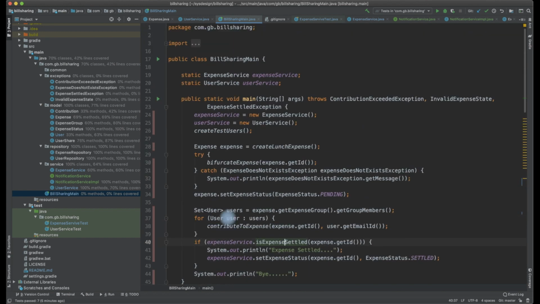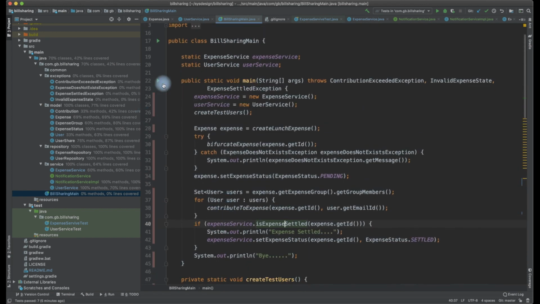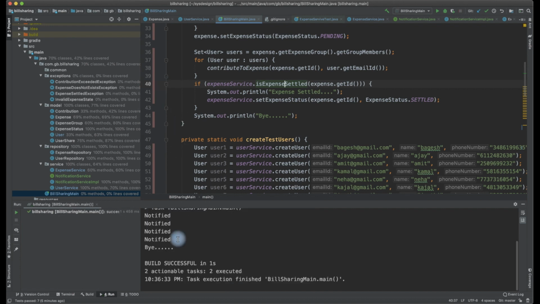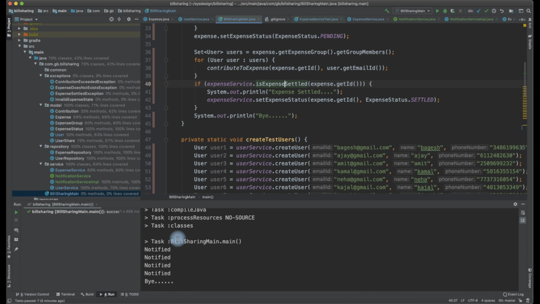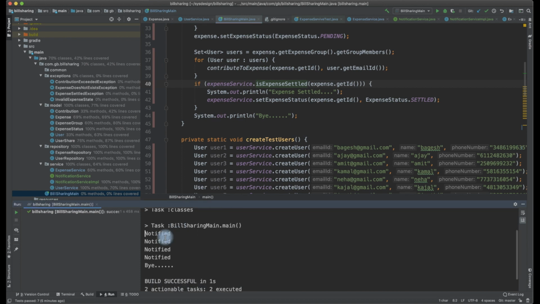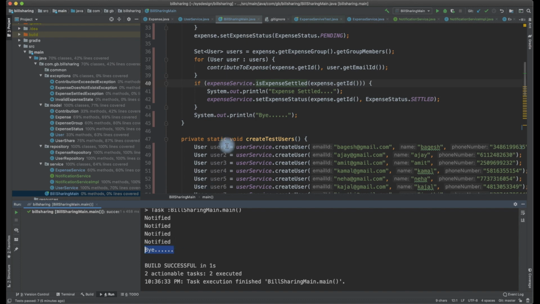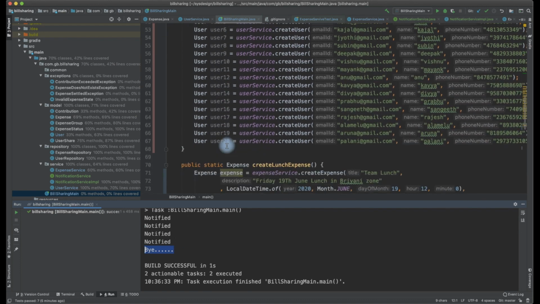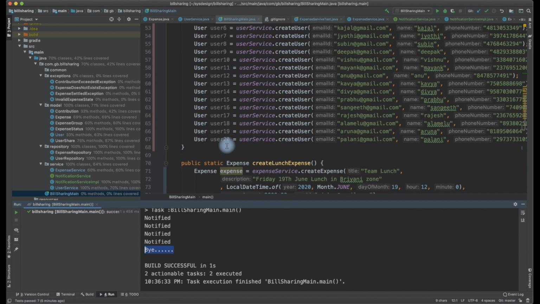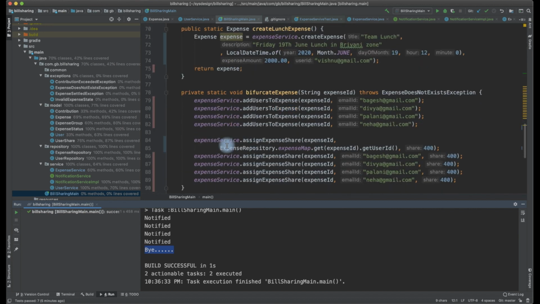Let's run this code. Kernel is going to run, but let's run. Okay, so you see here, I've just done live coding, and the notification is done. So for all the users, whenever the expense is created, they have been notified as well. It happens asynchronously. So we were able to add or hook up some functionality without altering too much of the code. I am just running for the first time. So it ran. Finally, when the expense is settled, we say bye and done. Post this also, if we want to notify the user who has created the expense, we should be able to use that notification service to notify.